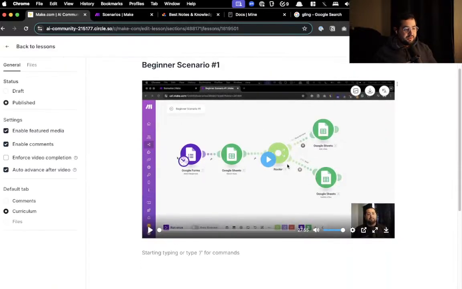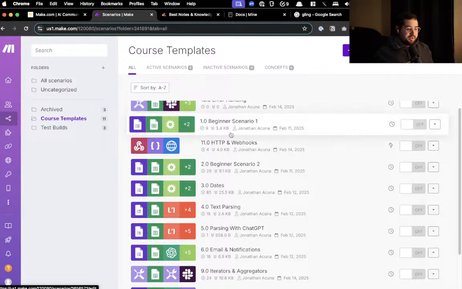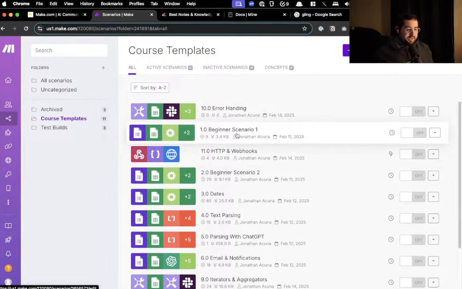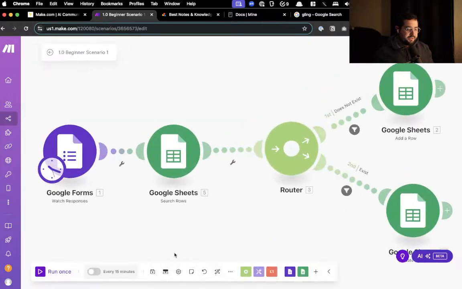So this was one of the beginner scenarios, and I want to add the templates. Beginner scenario number 1. If I go inside of it, yep, that's it. I want to export, more, export blueprint.